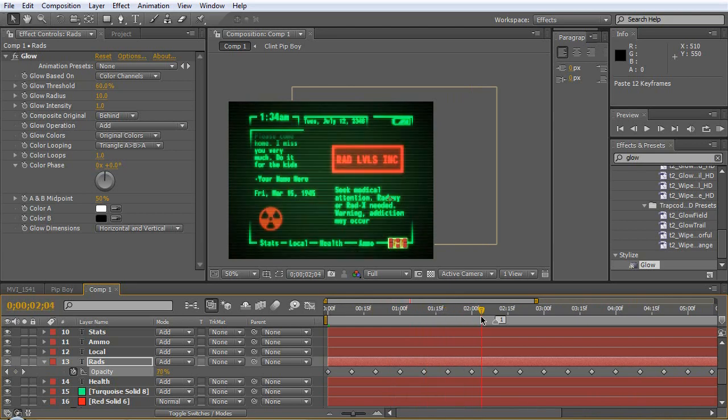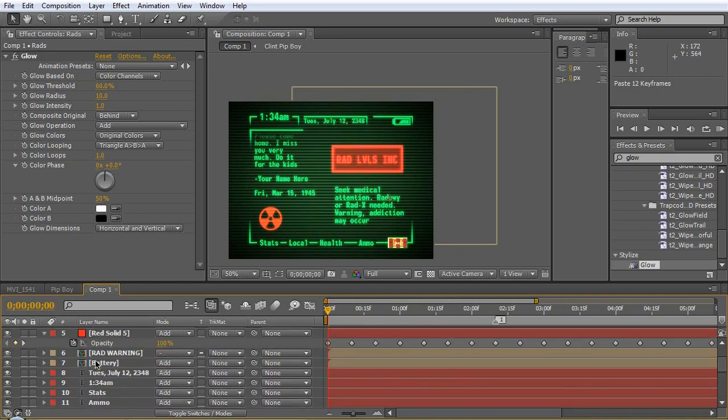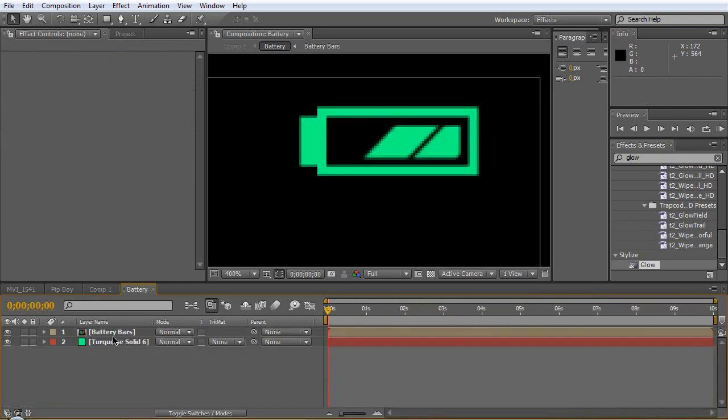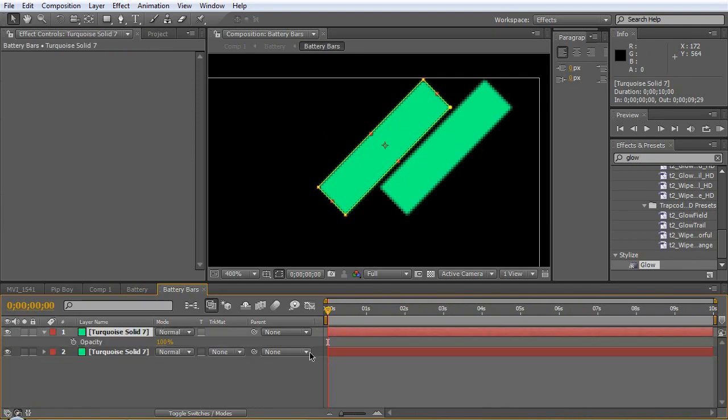So that's flashing. Let's have the battery life flashing. So let's go to, where's the battery? Here it is, battery bars, this bar right here. Hit T, and let's paste these keyframes.